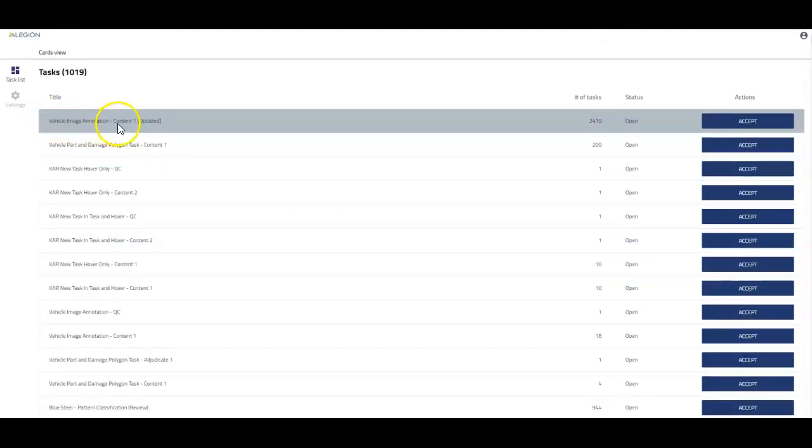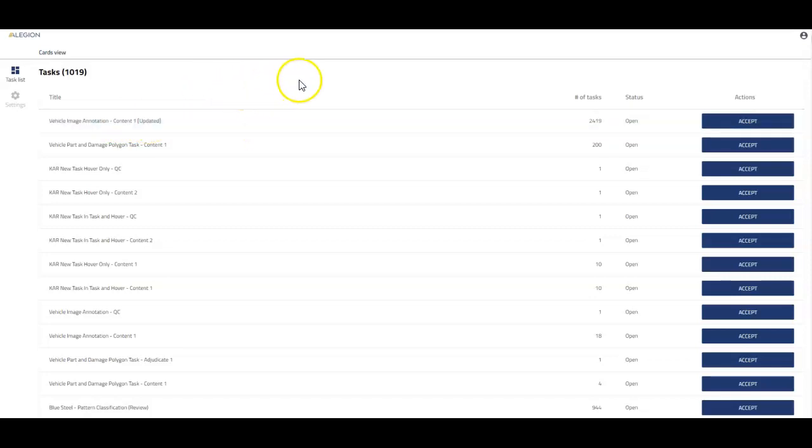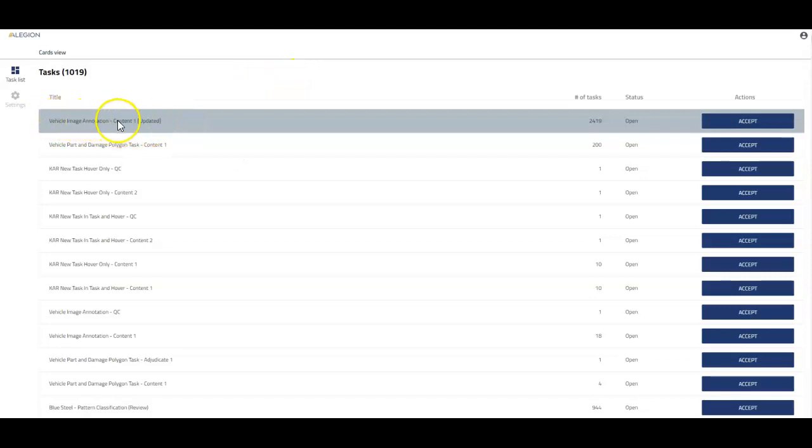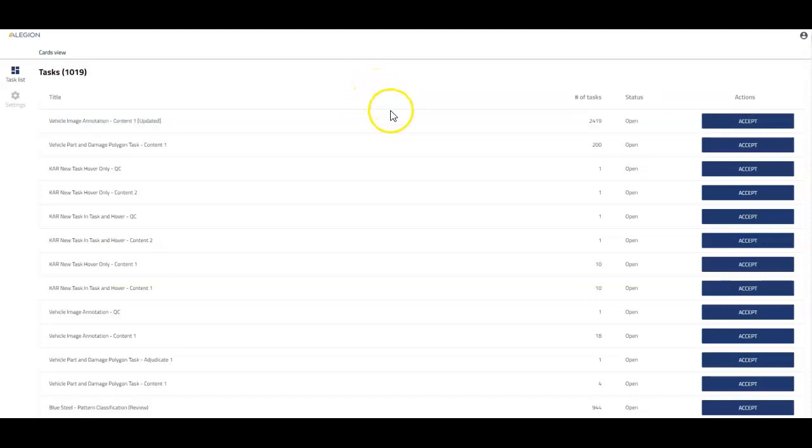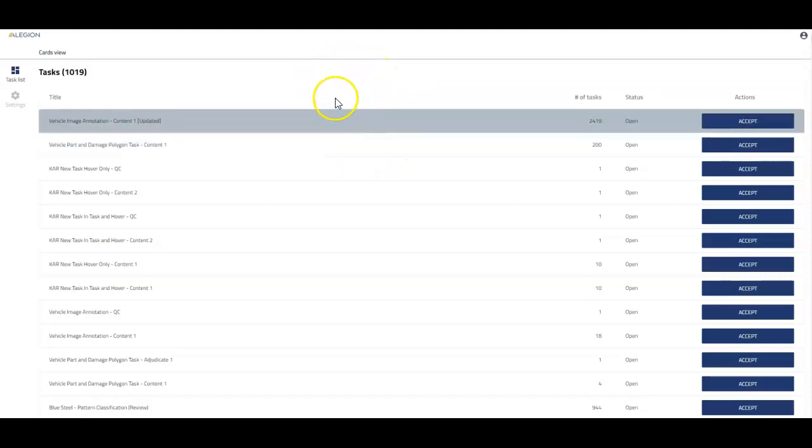Now basically the task that you need to do is this. You will have content 1, content 2, and content 3, and you can work on either content 1, content 2, or content 3. If you're working on content 3, you will be able to see the work of content 1 and content 2 people, but you will not be able to change anything. You only need to make sure that you fix the annotations and also provide your own answer. Please make sure you don't accidentally submit a task without editing or fixing it.